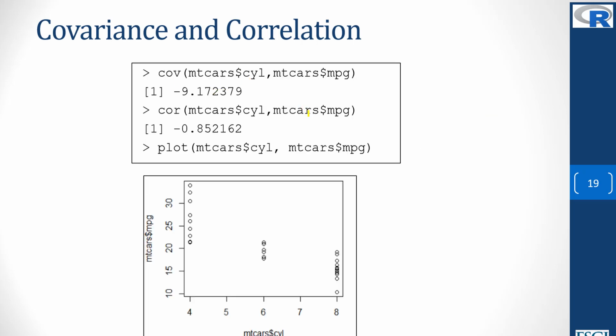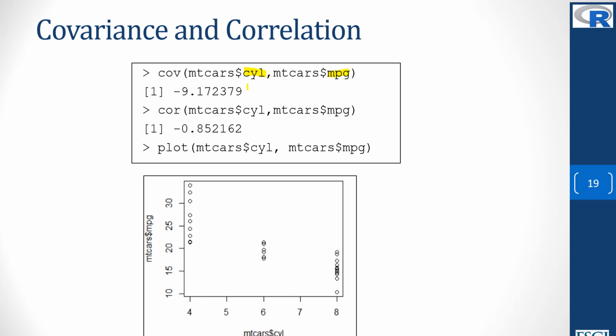Here's an example using the mtcars data set that we looked at previously. This is measuring the miles per gallon per cylinders for the cars. This is a kind of special case of running these functions on this data set because the cylinders are more like a categorical variable because you don't have a continuous spectrum. It goes 4 cylinders, 6 cylinders, and 8 cylinders for this data.